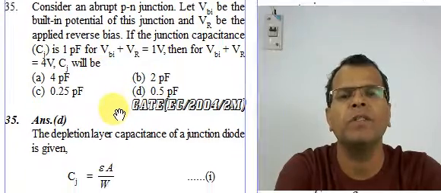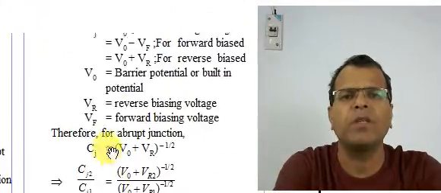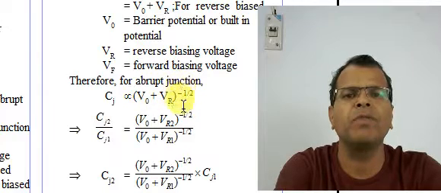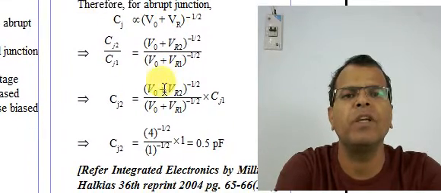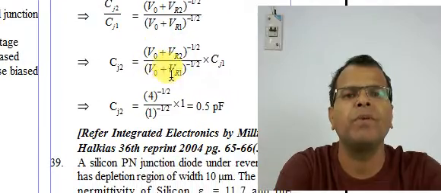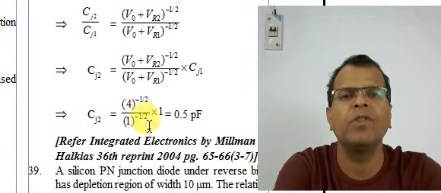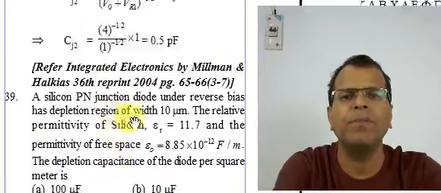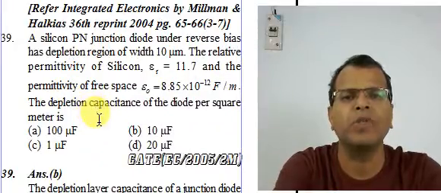And we know what is the relationship between junction capacitance and reverse biasing voltage. That is what you can see, that was Cj is inversely proportional to (V0 plus VR) to the power minus 1 by 2. So you just put that relation here. I get Cj2 by Cj1 equal to what? You simply change VR2 and VR1 here. So you are given V0 plus VR1, V0 plus VR2 are given to you: 4 volt, and this is 1 volt. So you get Cj2 directly. Fine. So that was simple relationship. Question was in 2004, 2 marks. Now let us see the next question.